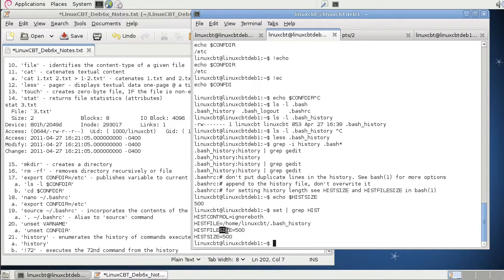There's also a file size, which is noted and can be updated accordingly. And the hist file, the name of the hist file, which is in the home directory of the user who's currently logged in, is named .bash_history. By default, 500 entries are maintained by the bash shell in this particular invocation, which should prove to be enough for most situations. In some distributions it's set to 1,000, in others even fewer. Depending on what's necessary to make your environment go will determine how you take advantage of this particular command.